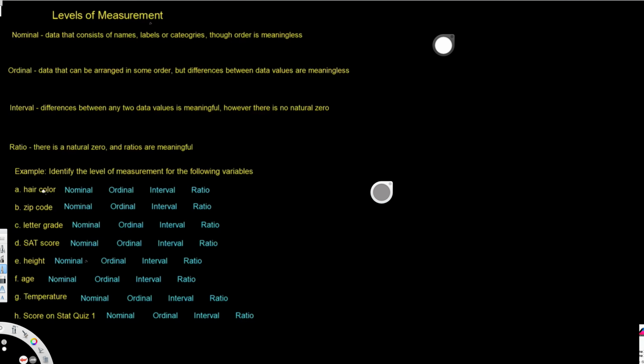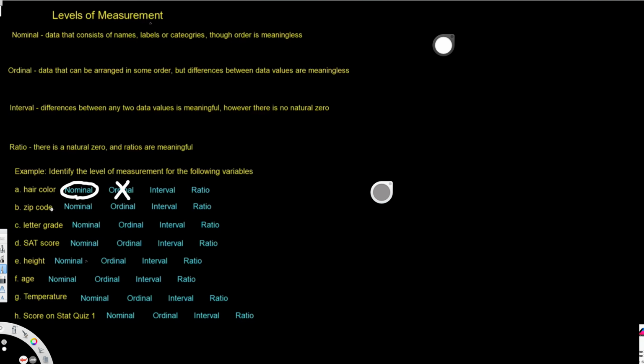First one is hair color. Hair color, we know that this is nominal because we have different categories. We can say black hair, white hair, blonde hair, like different categories. So this is nominal. And now this is satisfying this one. Now we have to move to the next one. Is it ordinal? Let's look at the definition. Data that can be arranged in some order. So for hair color, there's no order. You cannot say some hair color is better than the other or something like that. You cannot order this one. So there's no order, so this is not satisfying this one. So we stop right there. So this is nominal, right?